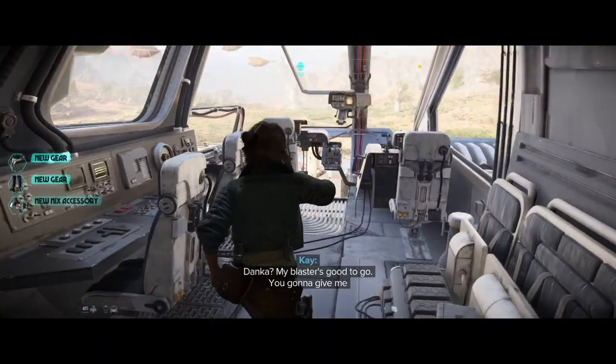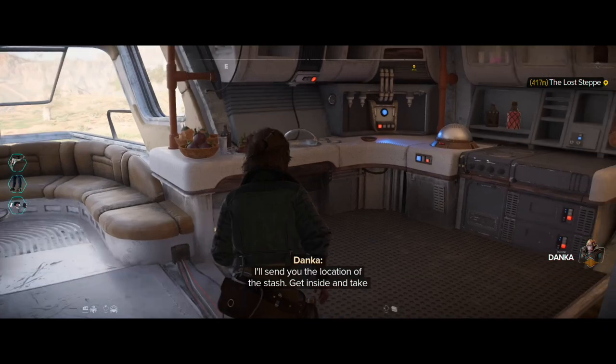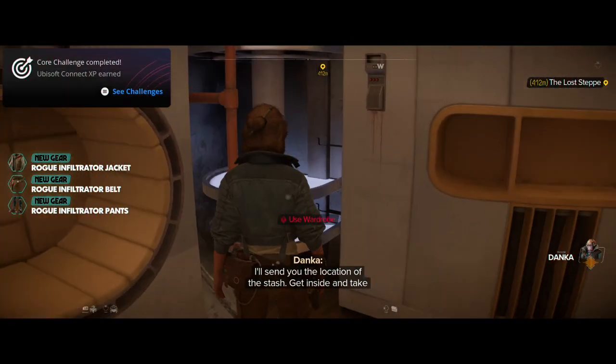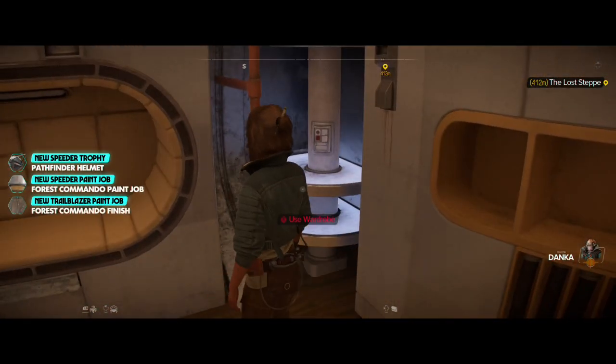Dunka, my blaster's good to go. You gonna give me that job now? Yeah, Bilo mentioned you'd stop by. I'll send you the location of the stash. Get inside and take what's in there. All right, I can do that. Good. Find me in Jaunta's Hope when you're done.